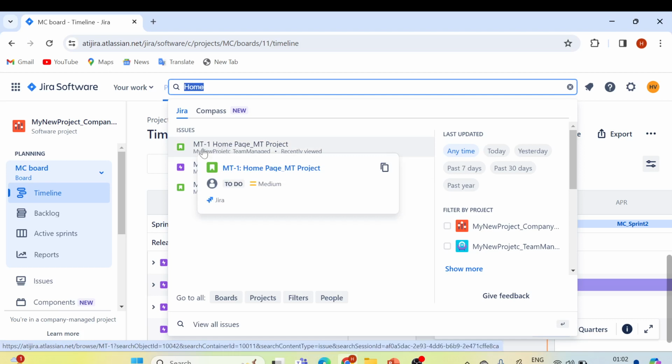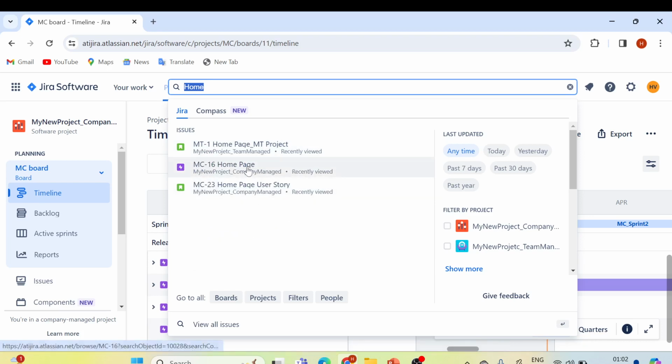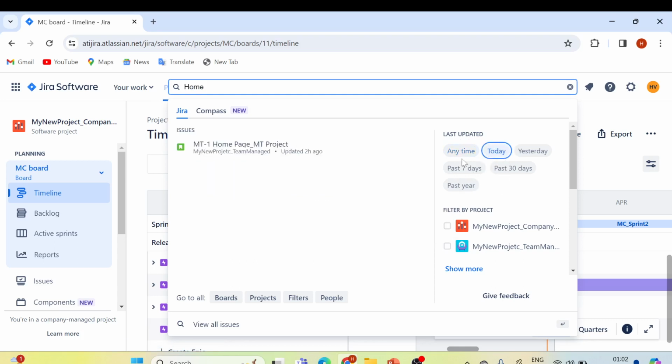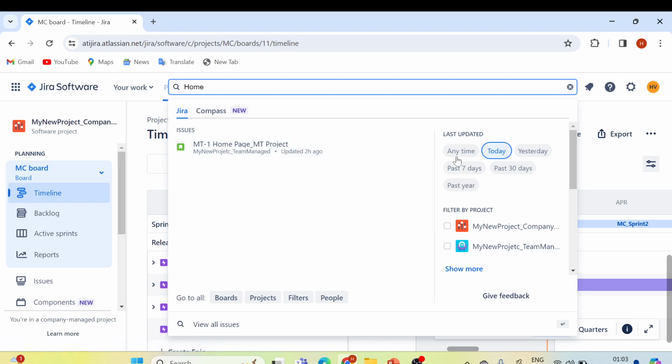Out of the 3 issues, 2 of them, with this green color, the first and third ones, are user stories, and the second one is an epic. You can also filter using last updated. Anytime you can select today. Today we created this issue type, so that's why it is filtering out one record only. We can filter using yesterday, past 7 days, like that.